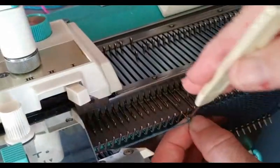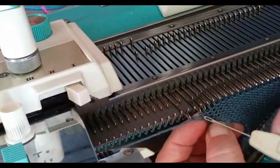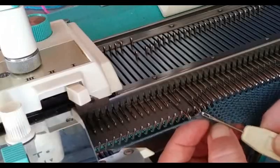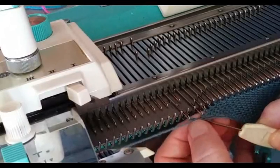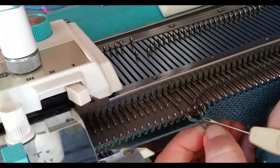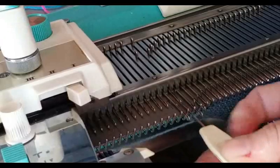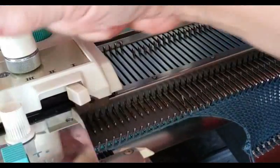This takes looking very closely at what you're picking up. I'm leaving the original stitch on this needle and picking up the top of the stitch, otherwise known as the purl bump, from the row below. Having a little trouble grabbing hold of it, but there it is, got it. Lift it, flip it onto the needle.